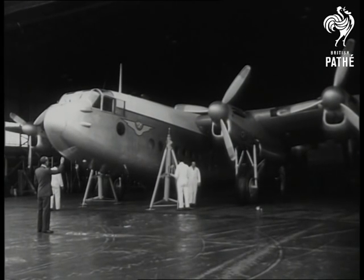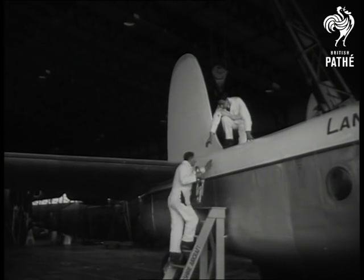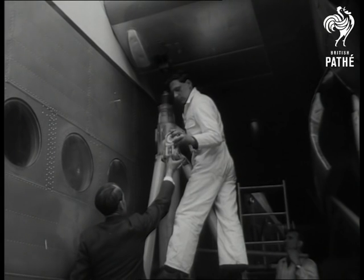You need to be middle-aged to recall that planes were once known as heavier than air machines, but how to weigh an aeroplane is a point on which father as well as son may feel vague. To help you keep your tail up, we've brought you to Bovington Airport, where they use a small hyper-static weighing unit to weigh a huge York airliner.